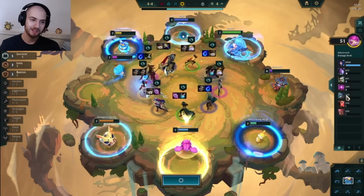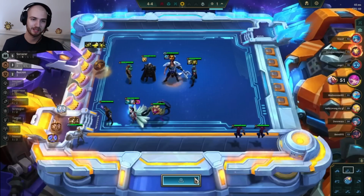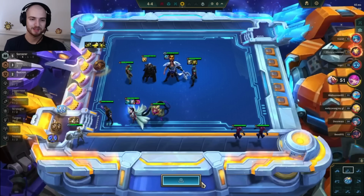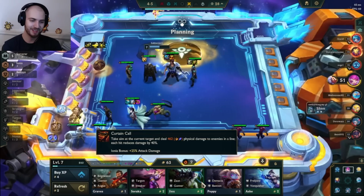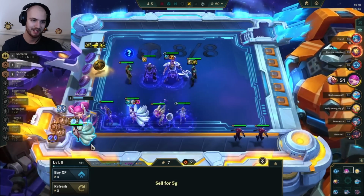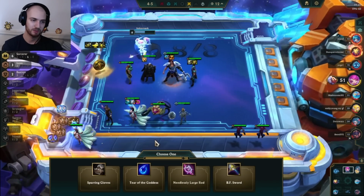We do see an Ahri here with 2 gloves on Carousel, which are definitely not the best items to take in this spot, but can I really turn down picking up a second Ahri here? No, not really. So I just grabbed the Ahri. We don't have a 5-cost dupe or anything like that, and it's unlikely we're going to find another Ahri on 7. I did manifest to find an Ahri in this shop, but you can't always get what you want. And we do get our final component here from the Bard Augment.